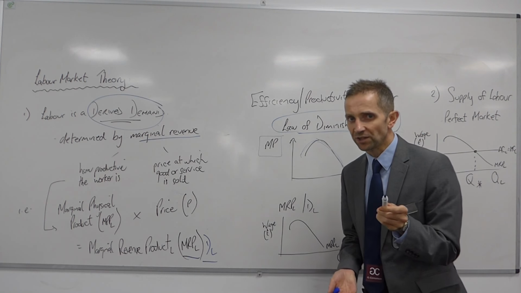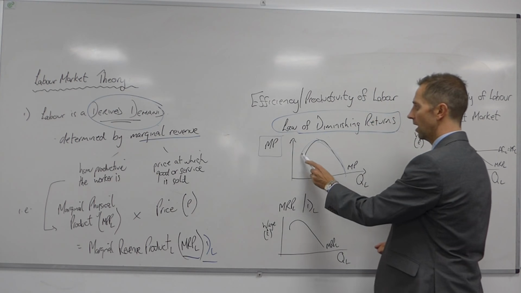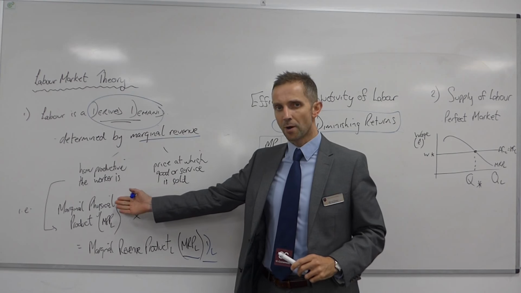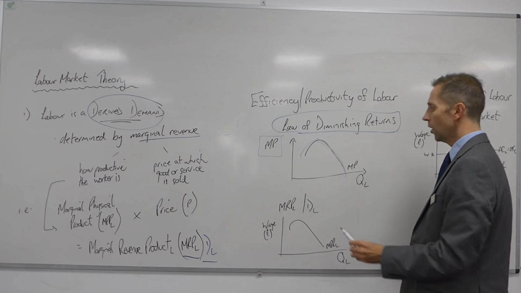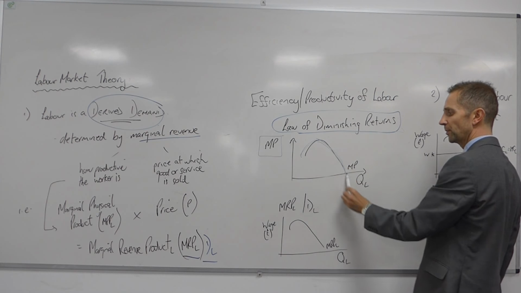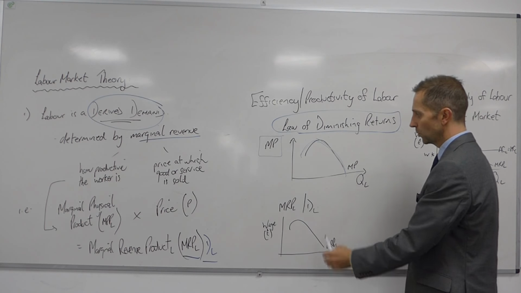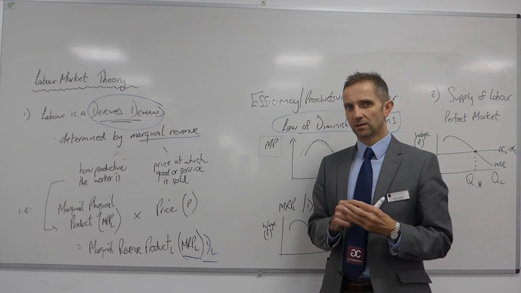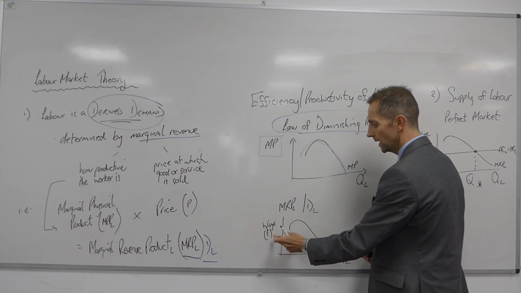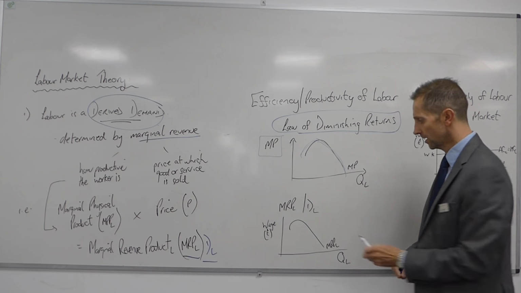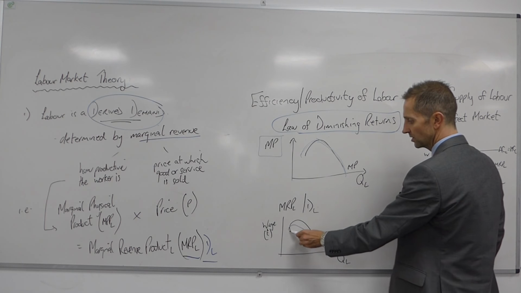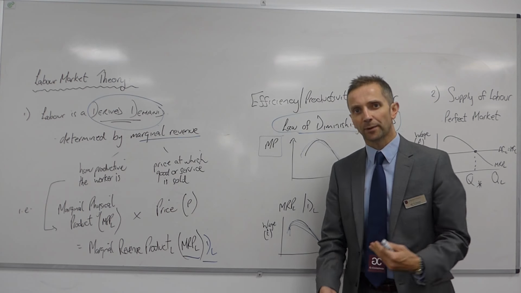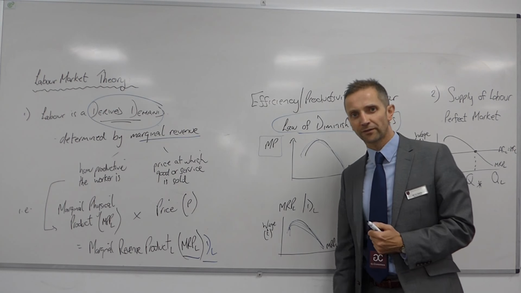Well, if we are basing the demand for labour on this particular scenario, because we're talking about the marginal physical product of labour, all we're really doing is taking the shape of this curve and transposing it to a labour market's axes, if you will, where we've got the wage and the quantity of labour. We're now saying that this shape of curve is the demand for labour curve, the marginal revenue product of labour.